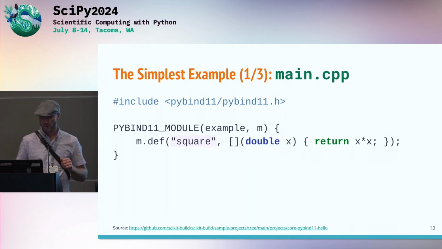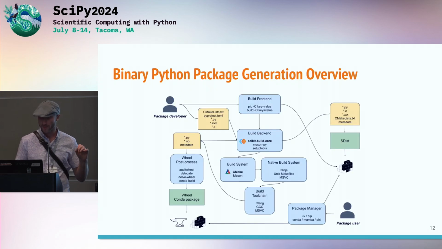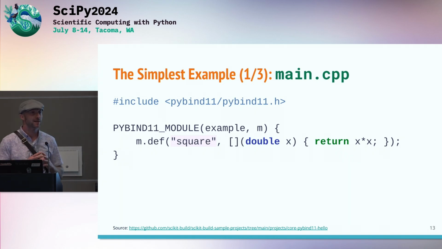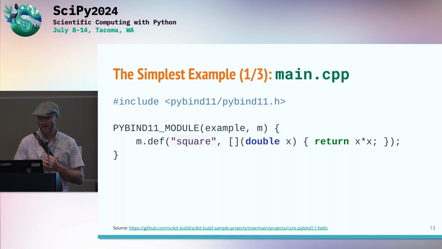And now let's look at an example. We're going to look at the main CPP file, the pyproject.toml, and the CMake list. And to come back to the previous slide, these are the files that are written by the developer, and we're going to look at these files. Here we have a really, really simple example, main.cpp. We are describing a function that's computing the square of a number and using pybind11, a few lines of C++ code. And the link to look at that example is at the bottom of the slide. Every slide has a link to the documentation or a link to the example.